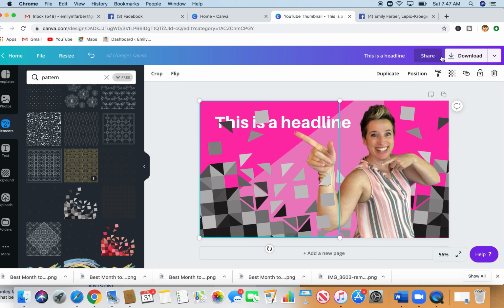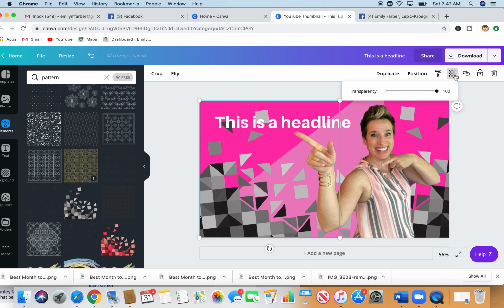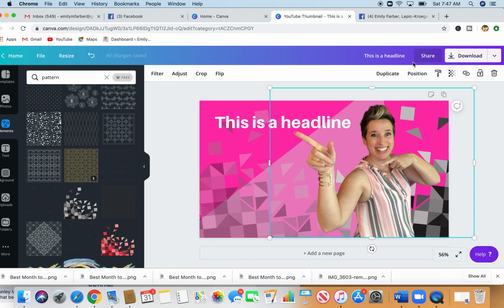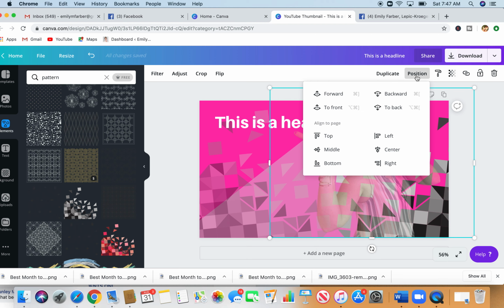I'm going to push this one back. And then I'm going to change the transparency so they're lighter. This one I still need to push back a little further so it's behind me.